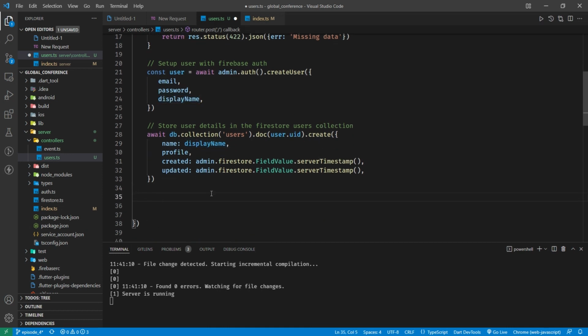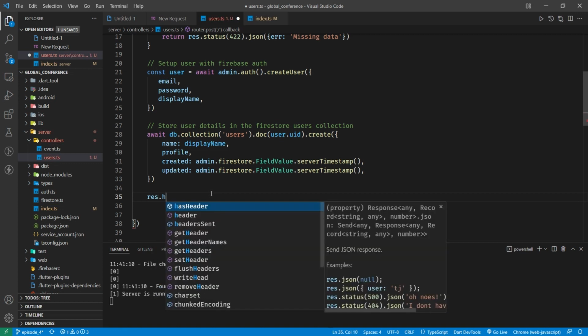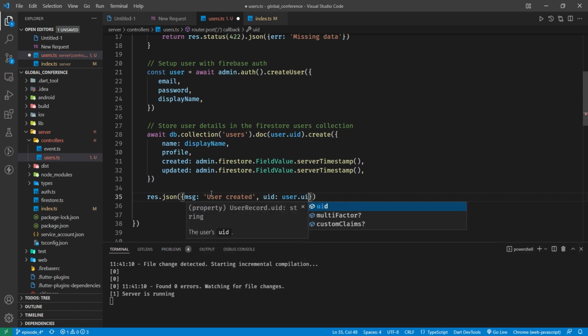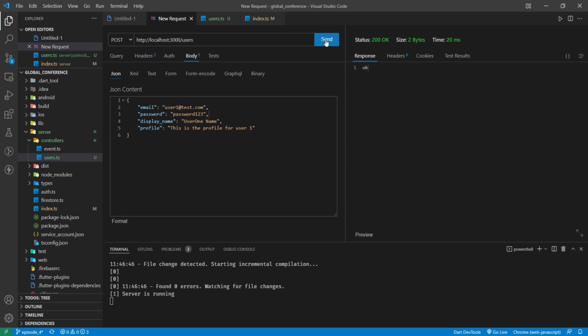And finally I want to return from the server the JSON, and we're going to have a message user created, and I'm also going to send back the UID, which is going to be the user's UID, and we'll save that.